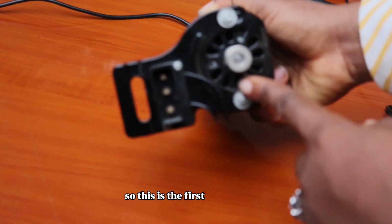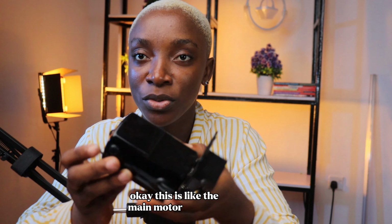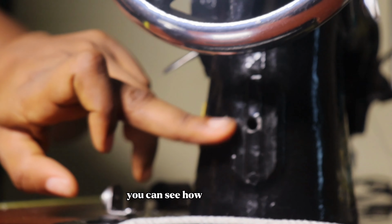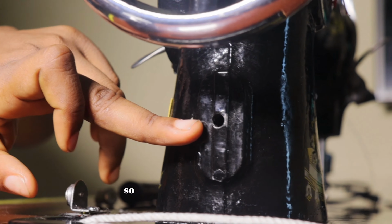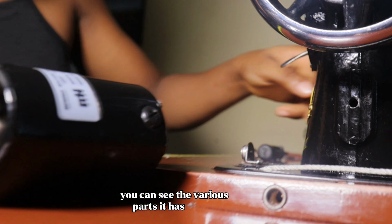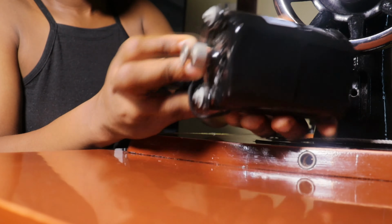So this is the first one we have. Okay, this is like the main motor we have. Okay, it's the motor. You can see how this part looks like. So this is the part that will attach to the machine. You can see the various parts it has on this. All right, it has different parts that we are going to use to attach to our machine.